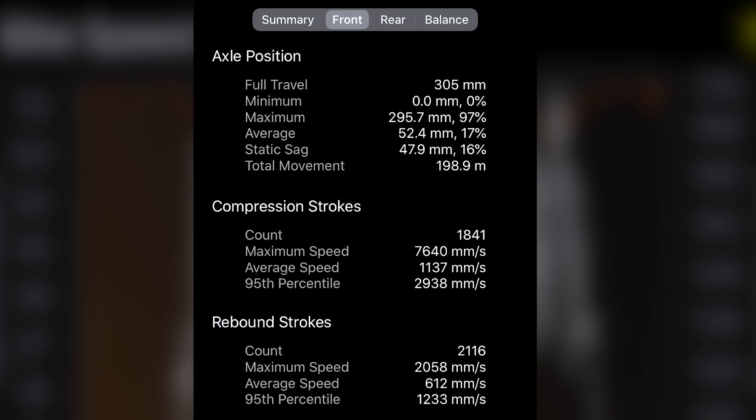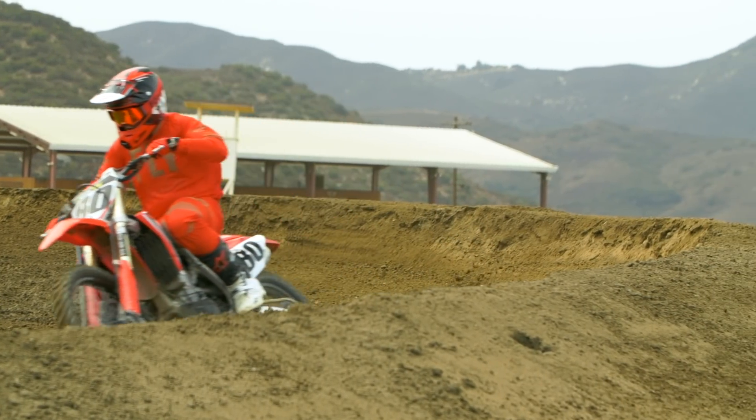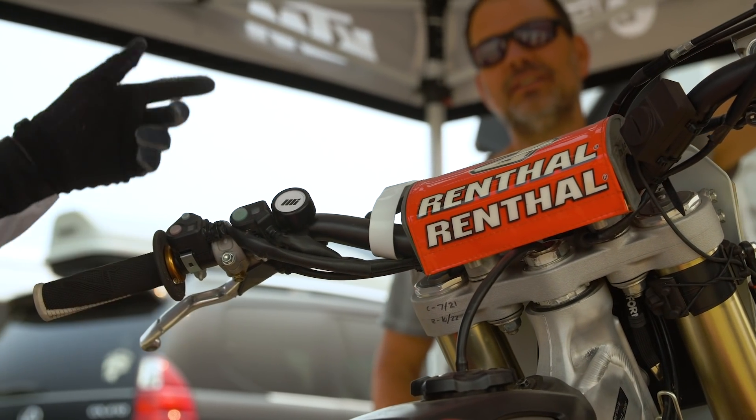I've always consciously tried to be more of a front-end steering guy and get my weight over the front. Something I learned today: if you're always over the front, the rear of your bike is light. The data showed I needed way faster rebound than what was on it, and even less compression — because with too much compression the back end bounces around and pushes around rather than settling. Just a quick look at the data and they said it's too stiff and too slow — speed it up, soften it up. It made a huge difference on the track, and it's not something I would have changed on my own.